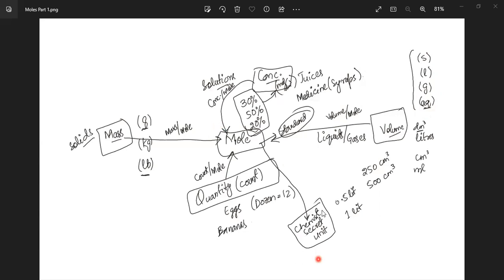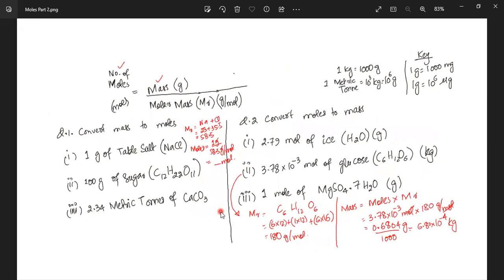So mole actually works like a chemist's secret unit. He can convert any quantity that he's going out to the market and purchase it in, and he can convert it into moles, and then he can keep on doing the calculation no matter he was previously dealing with masses or volumes or concentrations or simply counting. So mole is actually like a secret unit convertible from any one form to another form, and this actually gives chemists the edge.